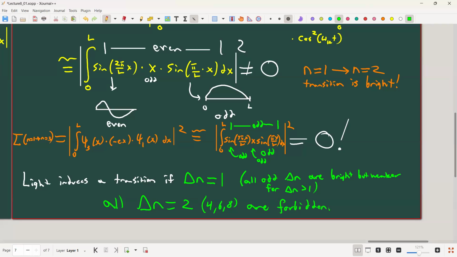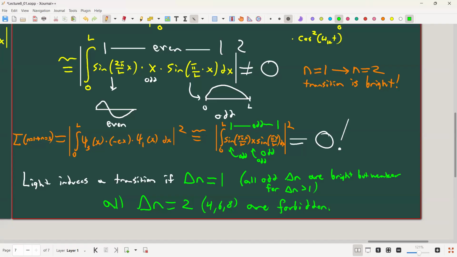All right. So what we learn is that light does allow us to connect between two states. It gives us a non-zero probability, but they have to be states that give you a non-zero probability. They have to be states that are overlapping, meaning that the wave function of this one times this little x here, when we overlap it with the final state, the idea is we kind of want to see how they gel together and connect together. The total product has to integrate to some non-zero value. And the only way that happens is that the difference in n is an odd number.